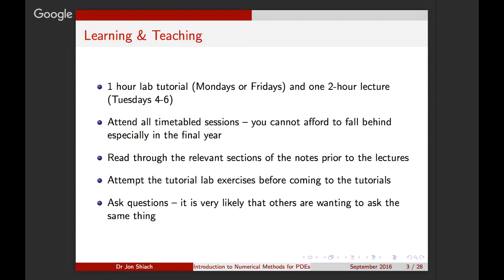And this final one, ask questions. When I'm lecturing, I don't mind and I encourage you to ask questions. There's no point me standing up here for a couple of hours on a Tuesday afternoon lecturing at you only to realise you didn't understand something I said in the second minute. So please do ask questions. There's no such thing as a silly question. Likelihood is if you have a question, most of the rest of the class probably have the same question as well. And I'll probably be asking questions of you, am I going too fast, am I going too slow, etc.